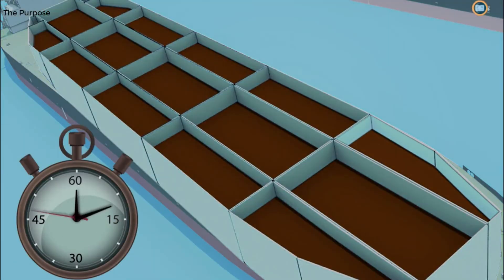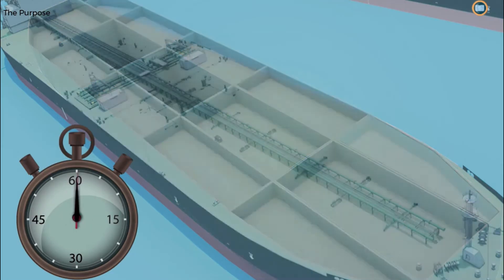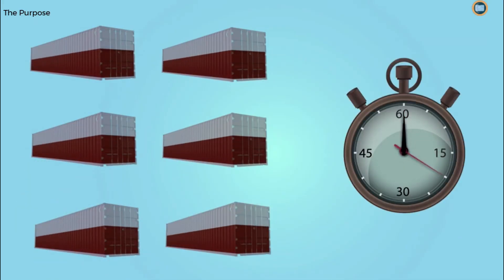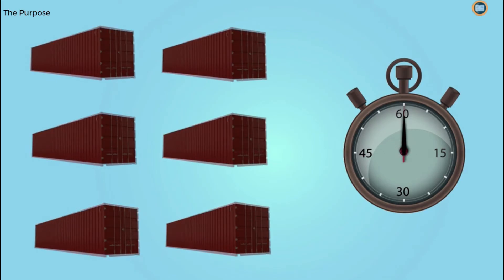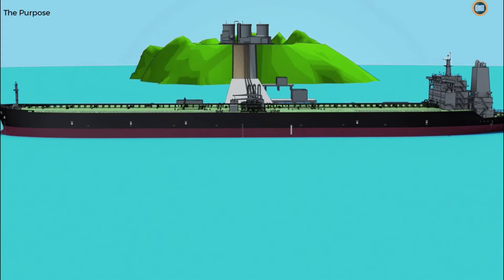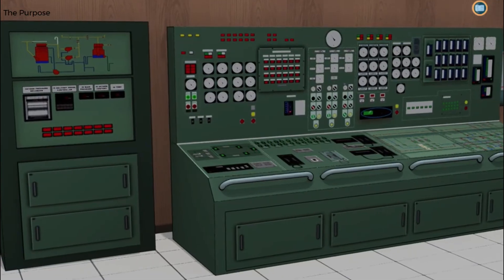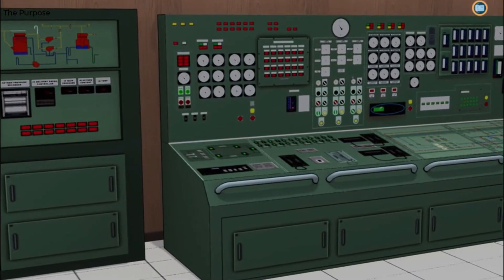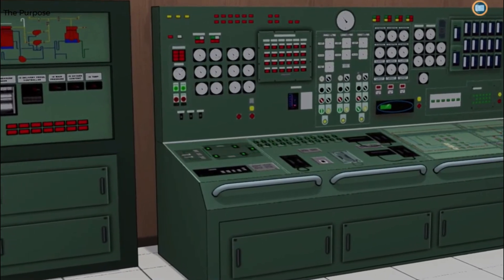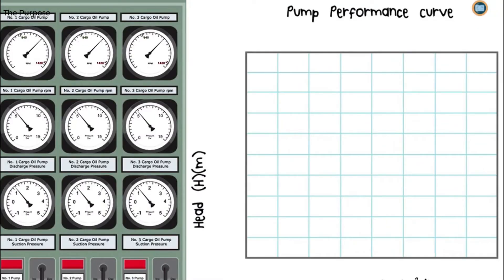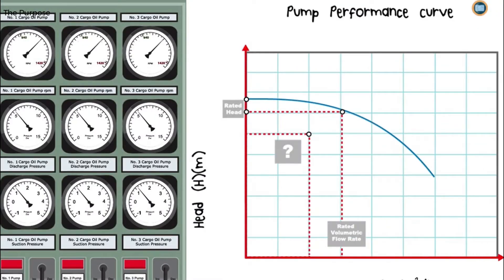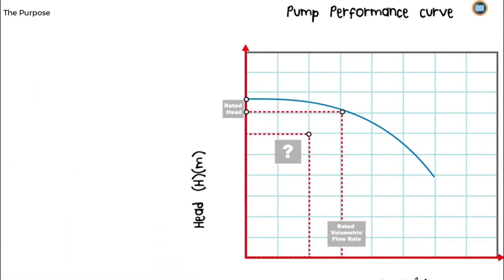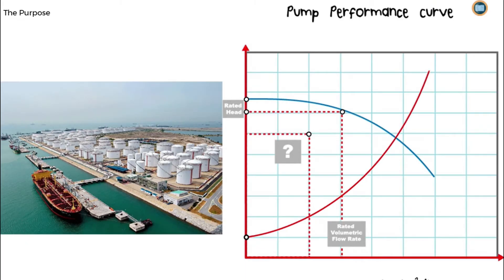Some tankers are able to discharge at rates of up to 18,000 metres cubed per hour. This is the equivalent of filling six standard 20-foot shipping containers in one minute, or one every 10 seconds. When considering such high flow rates, it's important that those in charge of a discharging operation understand how to control the centrifugal pump.